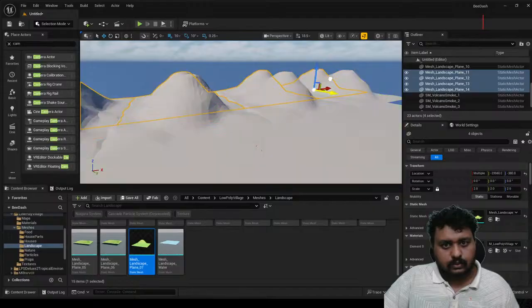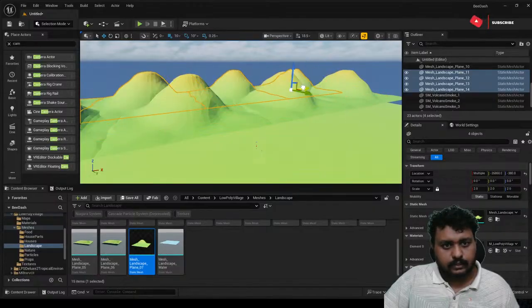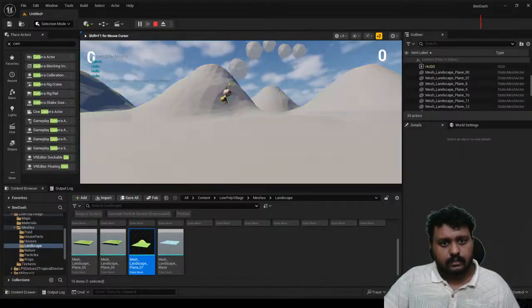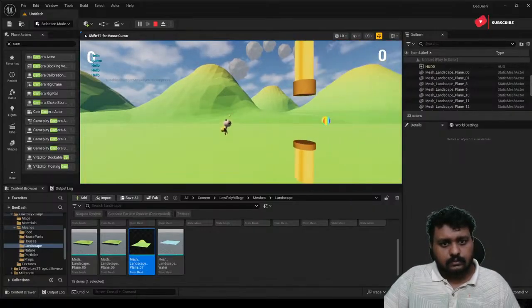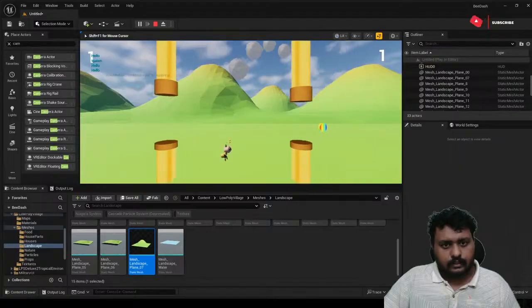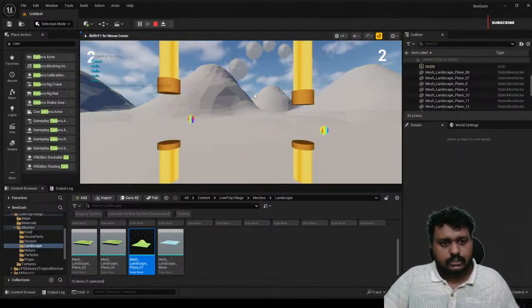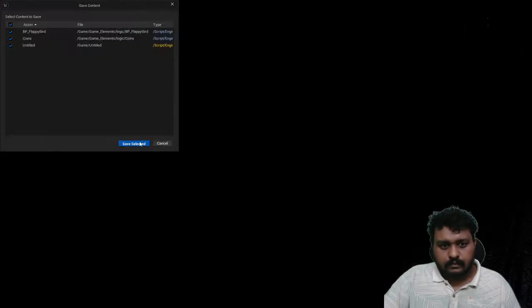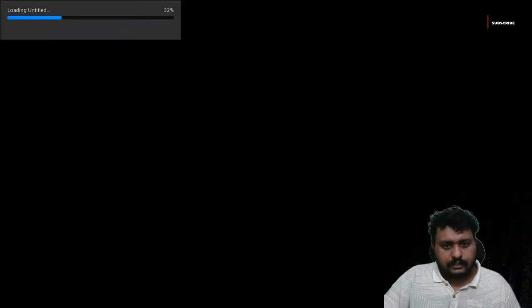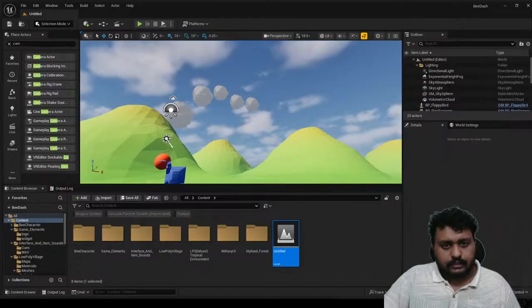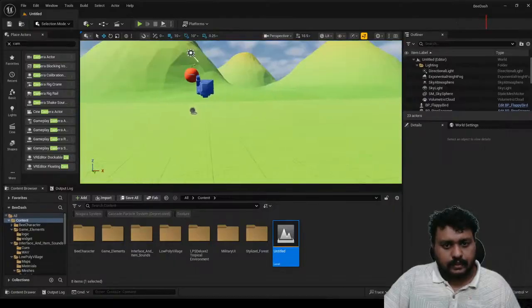And also on the background I'm gonna add some mountains over here, and let me see how that looks. Yeah, that looks kind of good, right? It looks okay. I still don't know why it's flickering that much. Oh shit, that was a hard hit. Let me just try to open up the level once again and see. Hopefully it will go. Yes, it actually just went. So that's what we have right now.